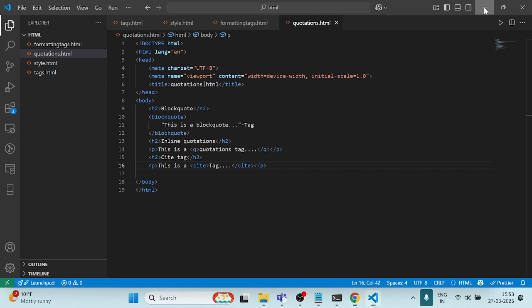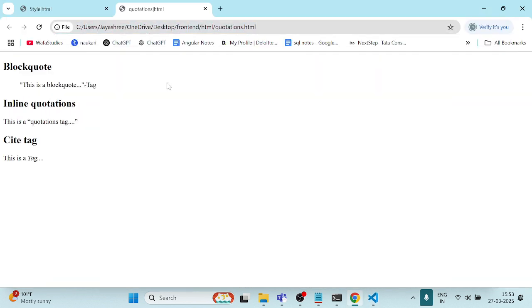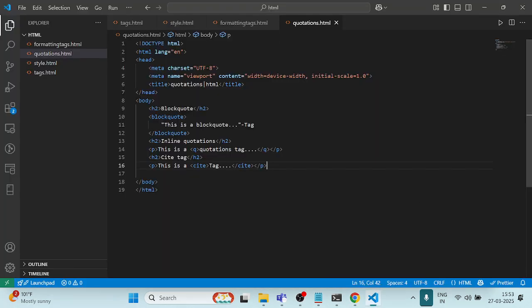Go to your browser and refresh this one. The cite tag is presented in italics, and it is an alternate tag for emphasized and italic text as well.